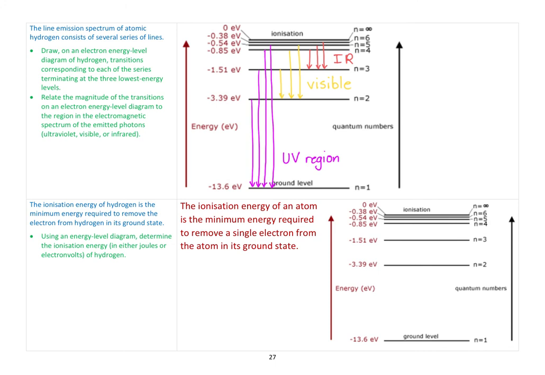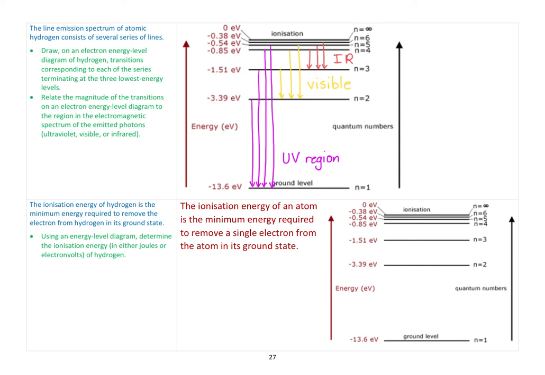These have special names. They're called the Paschen, the Lyman, and the Balmer series. You don't need to remember which is which. I don't remember which is which, to be honest. But you may come across that in the book, or you may see it mentioned in a question, but you won't need to remember which is which. It'll be explicit which one they're talking about from the way the question is structured. So yeah, that is the line emission spectrum of hydrogen and those characteristic lines.